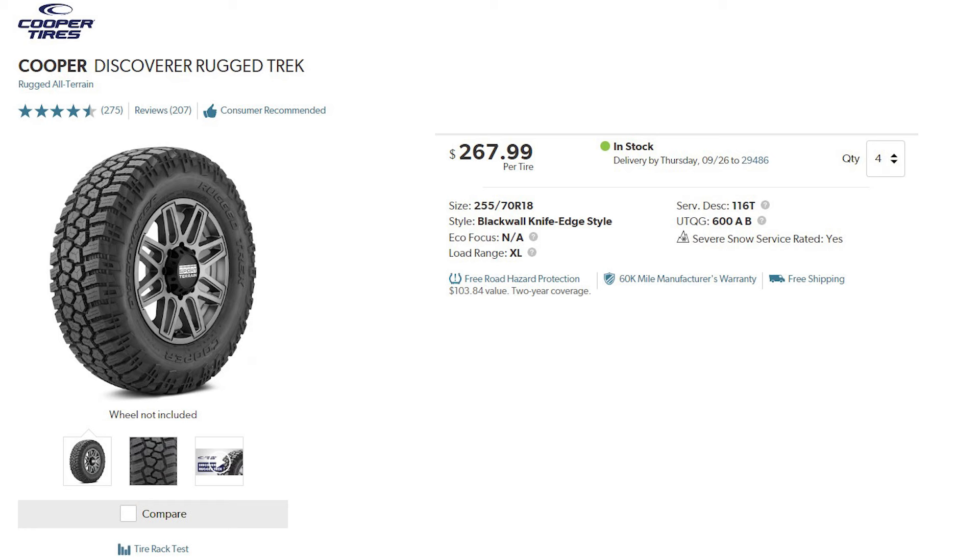This leads me to the one that's kind of sticking out to me for our build. It seems to have a good off-road rugged look and a good compromise between rain, on-road, and off-road performance. It's slightly lighter than the Duratrac at 45 pounds per tire, and it also has a 16/32nd inch tread depth, which is going to look pretty sharp. This is also an XL range tire. I was trying to stay away from E-rated tires for the Passport — I think they're overkill. Keeping tire weight to 50 pounds or less per tire is really going to help keep the Passport nimble on the road and preserve that acceleration performance. This is the one I'm leaning towards — it's cheaper than the Duratrac and I think it has pretty good looks.